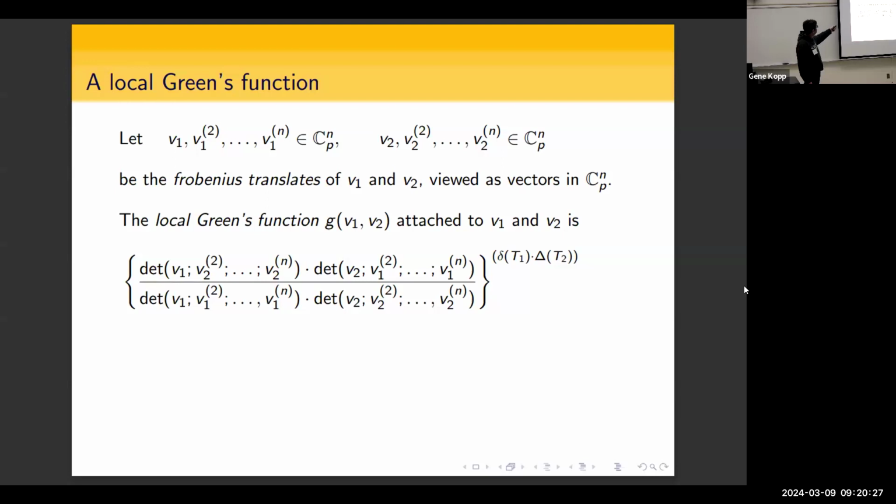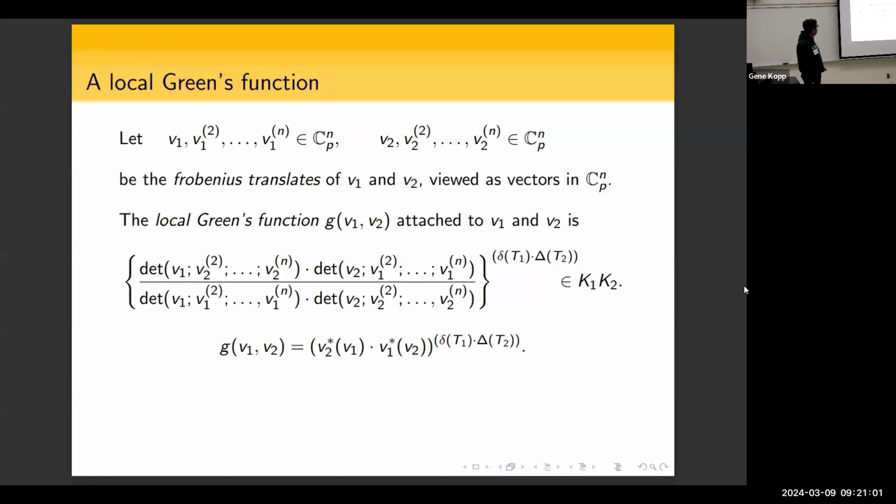The denominator is less interesting. It's just the determinants of the individual matrices arising from the V1s and the V2s. And I raise it to the power of this Archimedean intersection here. Okay, so this is a p-adic quantity again, which plays the role that cross ratio we had before. And this exponent is a quantity that comes from real intersection theory. And again, this belongs to K1 K2.